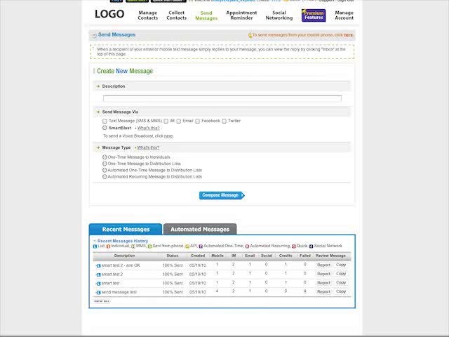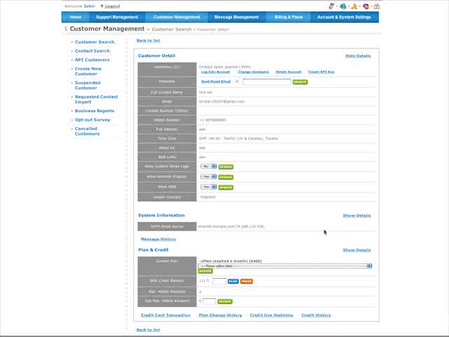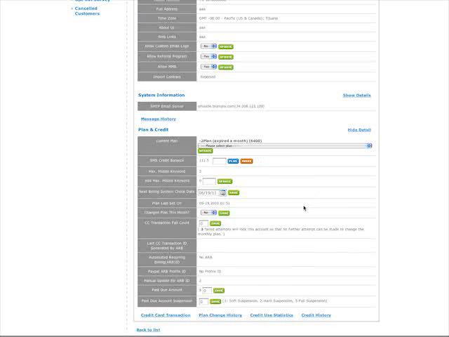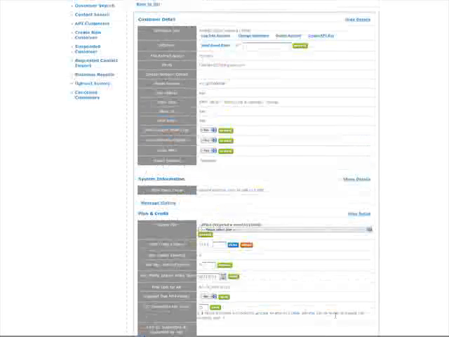All right, going back into our reseller control panel, from our customer detail page, you're able to change their plans manually, add additional text credits, maybe some keywords. Remember, we do have these show detail buttons here. So if we click that, you'll be able to see more of a breakdown of their account. You can see credit card transactions, plan history, credit use statistics, and credit history.